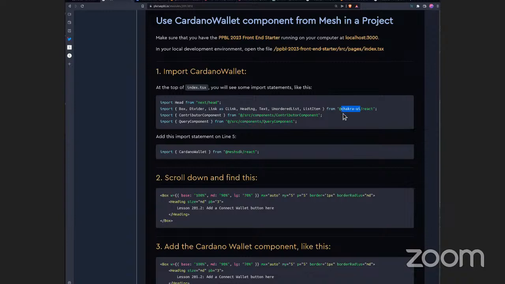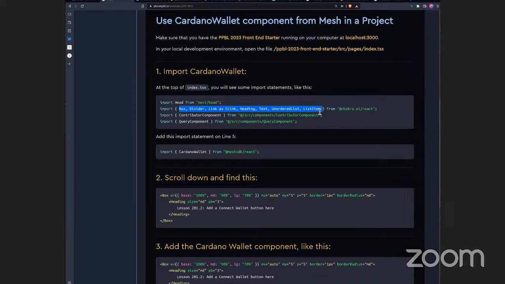I like teaching with Chakra UI because the names of these components are really descriptive. A heading, a text, I can kind of think about what those things are. And not all frameworks behave the same way as this. But each of these, box, divider, link, heading, etc., there's underlying source code for each of these that I'm using every time I import each of these elements.